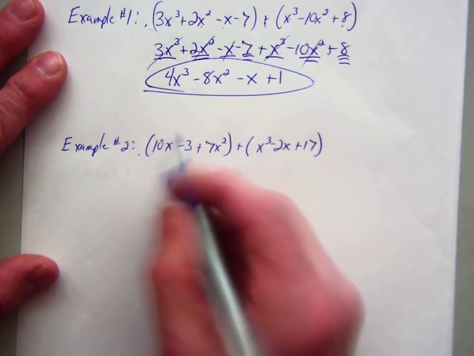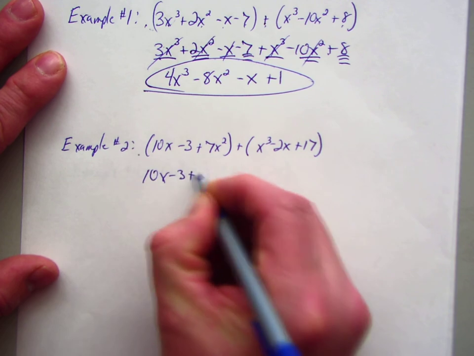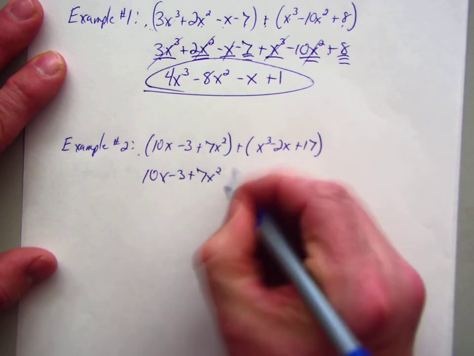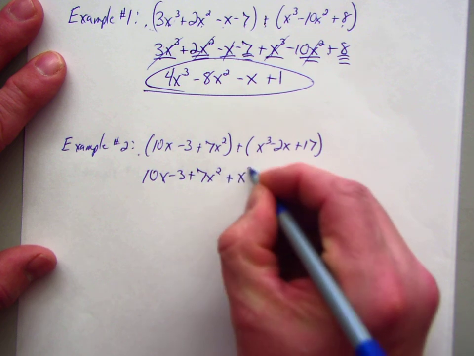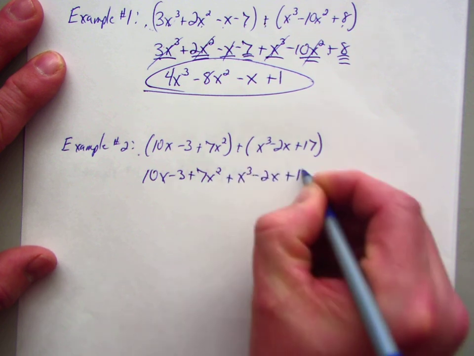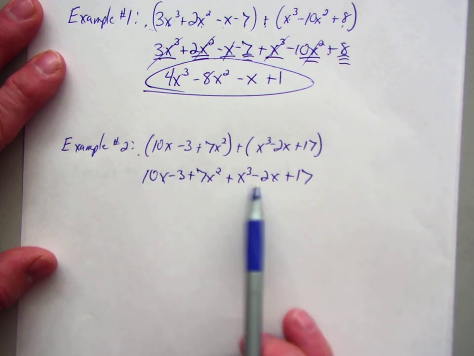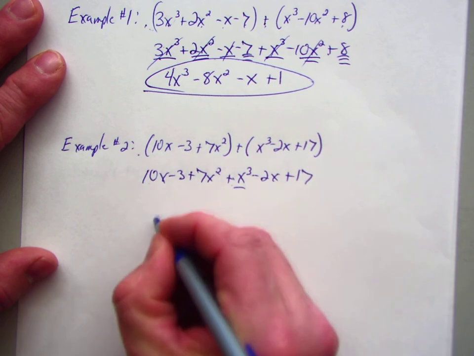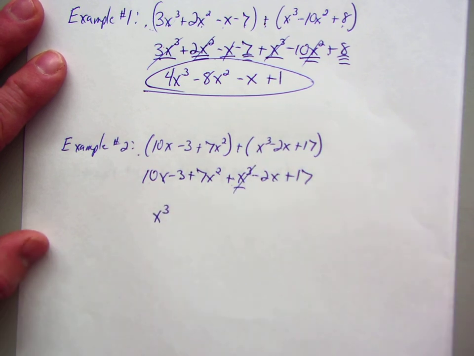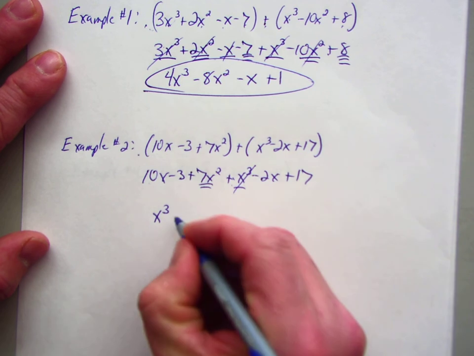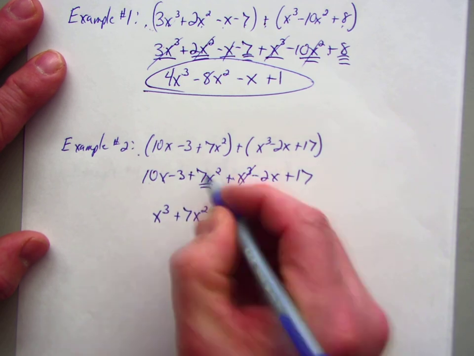Again, nothing in front, so I can drop the parentheses. There's a plus here, so that means I can just go ahead and drop the parentheses. Now I'm just going to combine like terms. So I always like to put my answer in standard form, so I've got to take the largest term. Here's a cubic. It's the only one, so I just write it. After a cubic comes a quadratic, so here's 1. It's the only one, so that's nice.